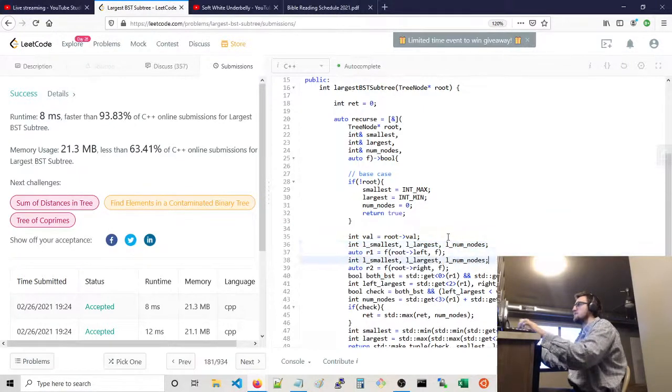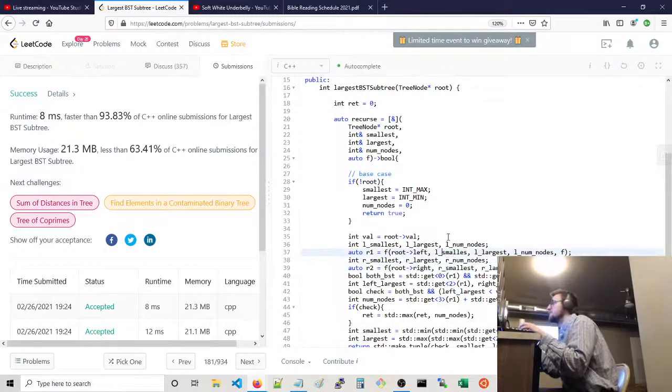And then you can also do R smallest, R largest, and R nodes. And then you call L smallest here, L largest here, and L num nodes. Right, and the same thing over here, R smallest.